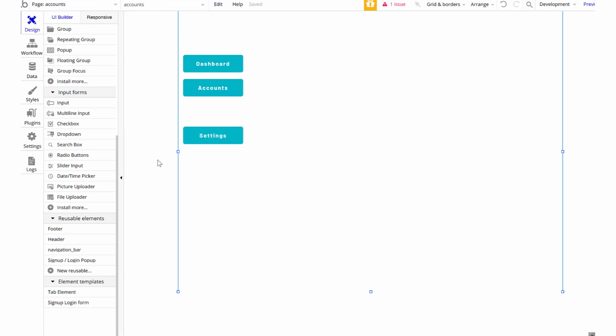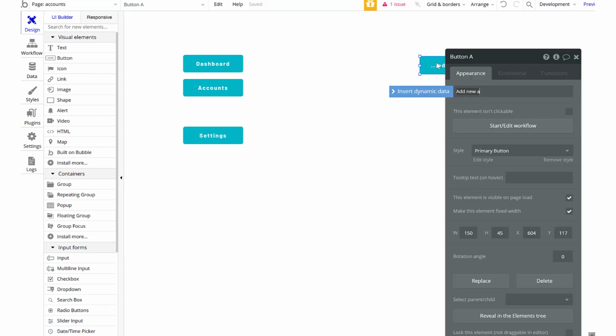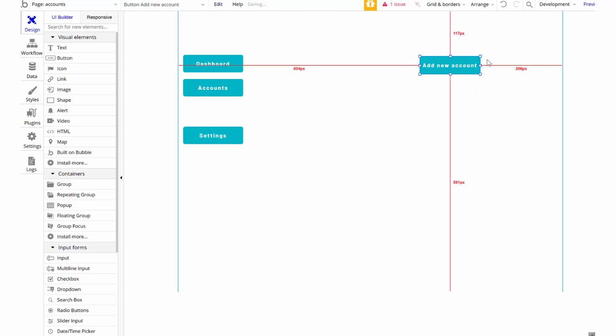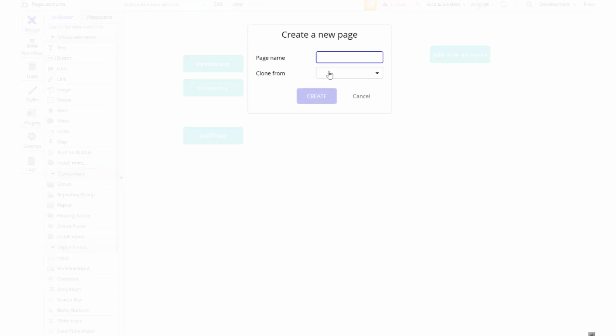Great. So on this account page, what I want to make it so is when you go to this accounts page, you have a list of accounts. And we can have that filtered by either prospects or customers or non-ICP if we wanted to. But basically, I want to be able to see accounts. So I need to be able to add accounts. So let's make a button that would be on this page, which would be add new account. And then I need to make a new page for that because that button's going to send us there.